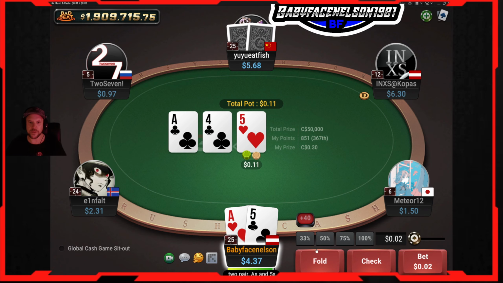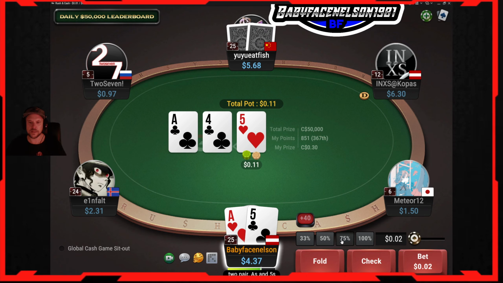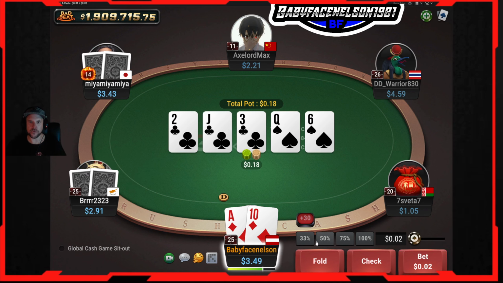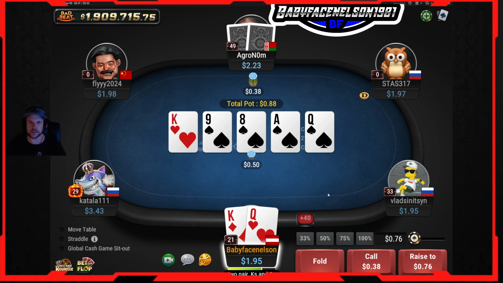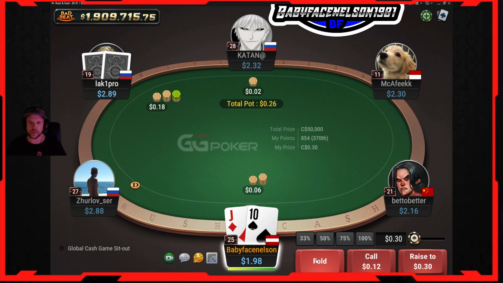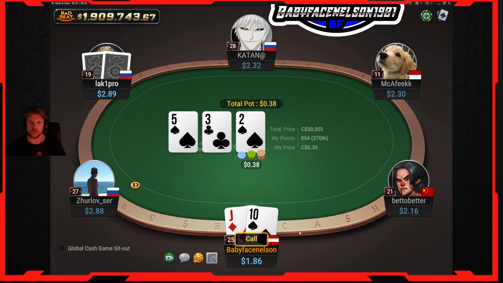All right, we're gonna bet that one. We got a straight. Ace five, got two pair. Ten, gonna open. Four's gone. Just gonna check the ace ten. If he's got no spade, good on him. If he's bluffing that, ten, just gonna call.